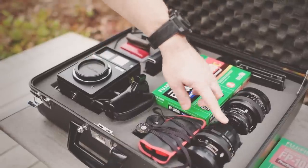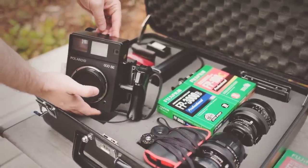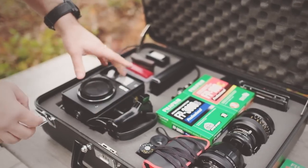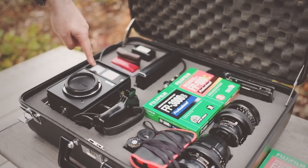When you use the 75, you have to use this viewfinder that just goes on top here. That way you can see the shot, because with this Polaroid, it only has a switch on the back to view the 127 or the 150 through its standard viewfinder.